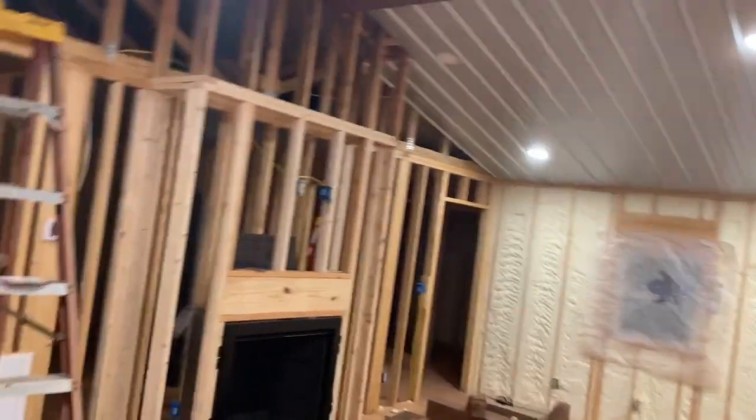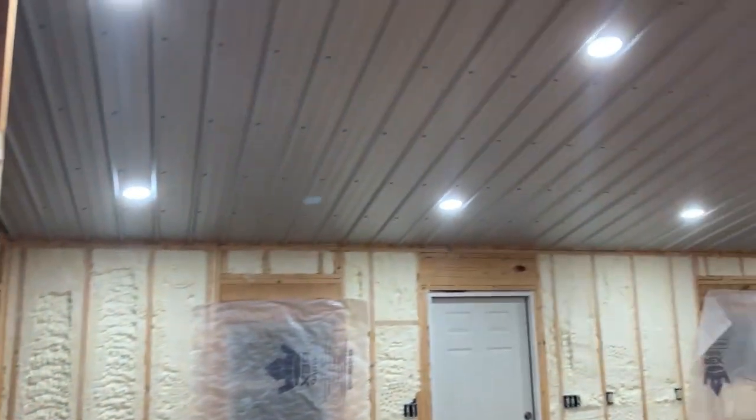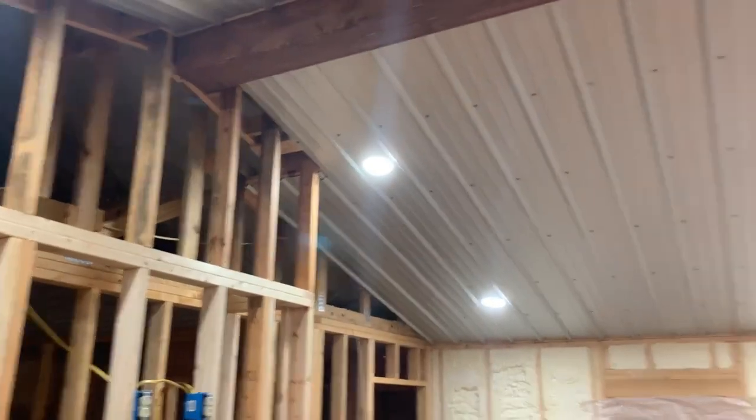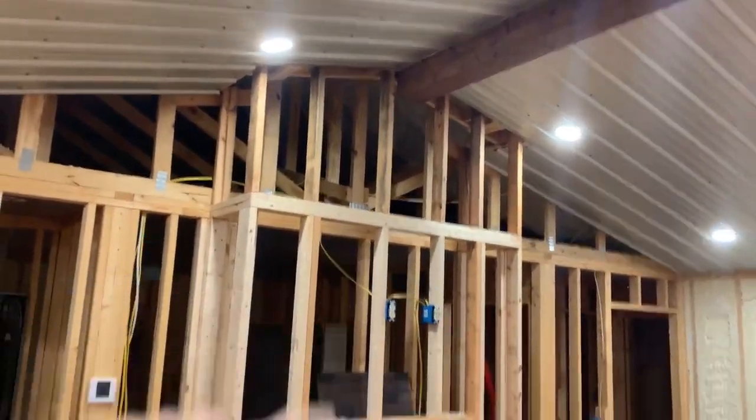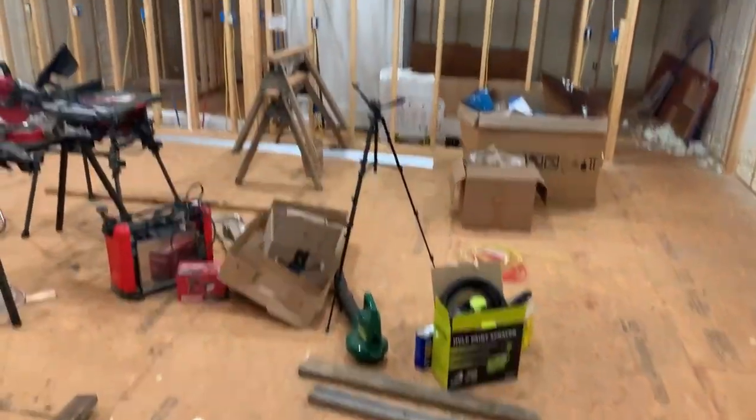The kitchen. And then right here, this switch, we wired those two like that. And the reason we did that is because when those lights are on, I don't want it glaring on the TV. So we did go back and change that wiring so that you could just cut these two off and you see the TV better. But it's nice and bright in here.